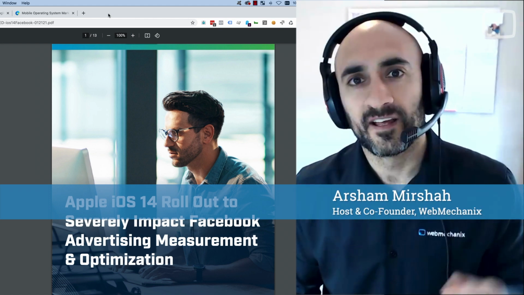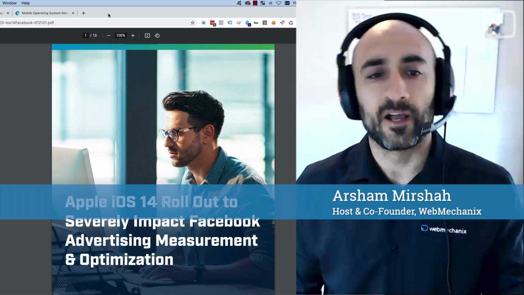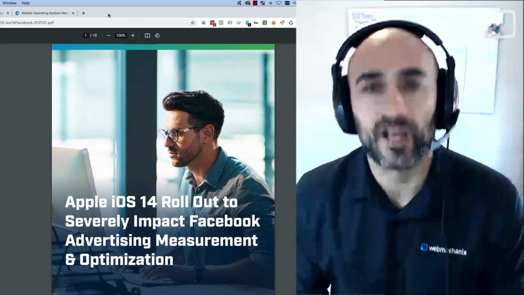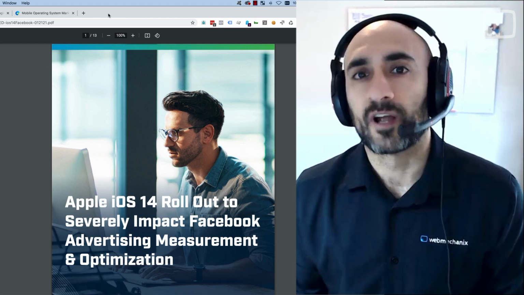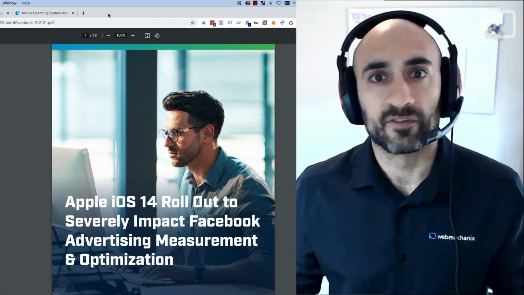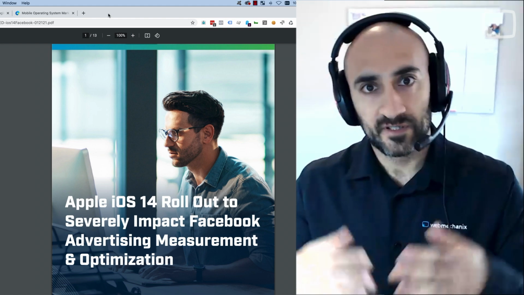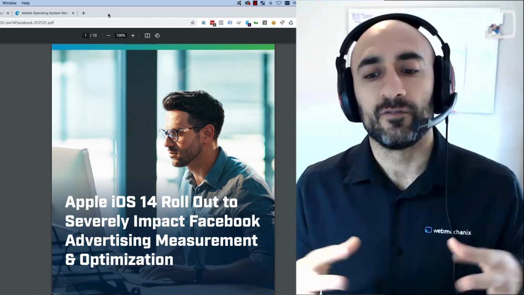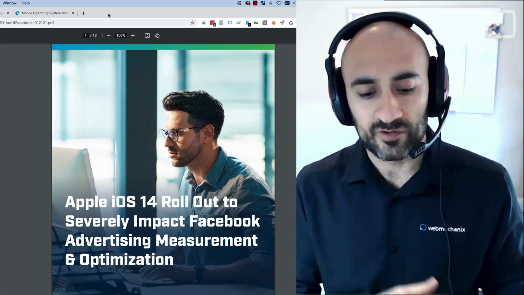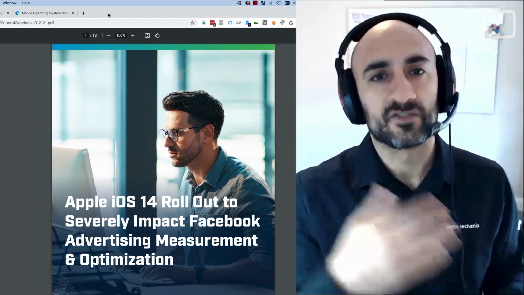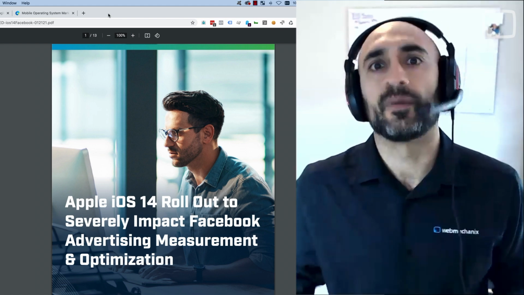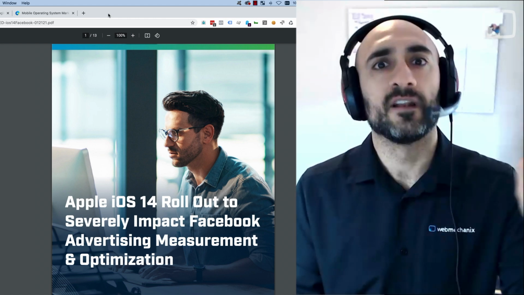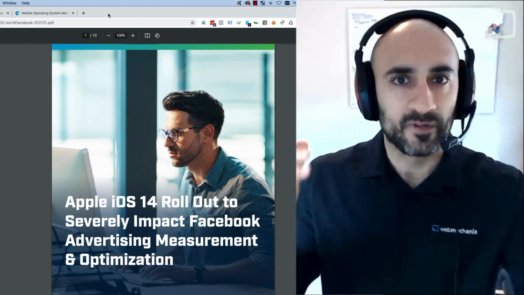Big topic for you today. Apple's iOS 14.4 is being rolled out this quarter, and it has major implications for advertisers who are doing user acquisition or advertising otherwise on app-based platforms such as Facebook, Instagram, YouTube, TikTok, LinkedIn, Twitter, right? If you are advertising and reaching users on their mobile devices through apps such as Twitter, Facebook, etc., this will impact you. I'm going to talk about what it is, what the potential impacts are, what you can do about it, and some predictions. Without further ado, let's jump in.